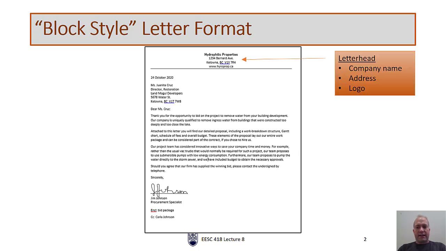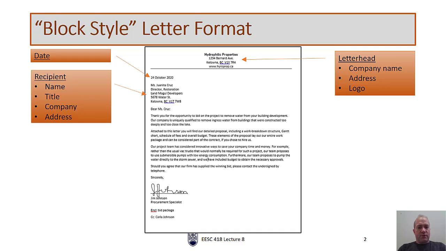Well, to start with, we'll have a letterhead. This might be right-aligned or centered, but either way, it'll include a company name, an address, and a logo, usually, and a website. Next is the date. The letter always has to have a date because this will often be filed by date, wherever it's going to. Then we need the recipient. Who is this letter going to? Where is that company located? What is the company name? And what is that person's title within the company? Next, we need a salutation, usually dear. Other salutations are acceptable, but that is by far the most common and the standard.